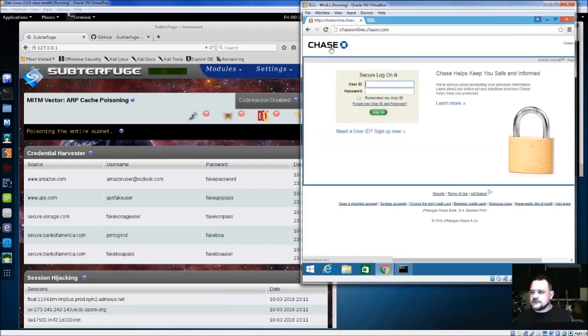So that's the Chase login page. If you do chase.com, it goes through an informational site, and then you click login, it sends you here. So let's do fake Chase user and fake Chase pass and login.